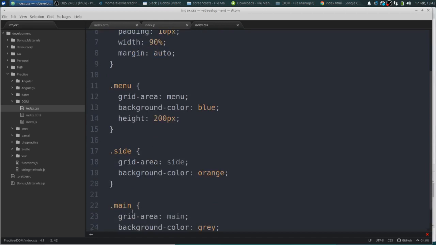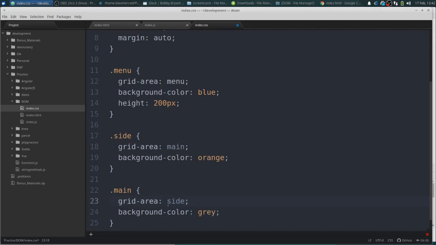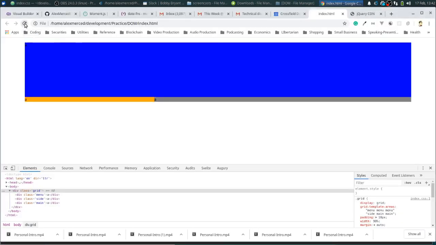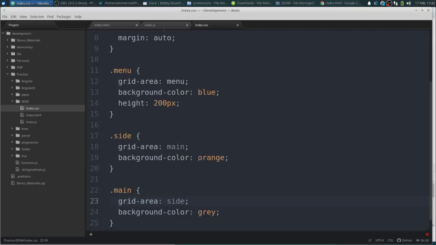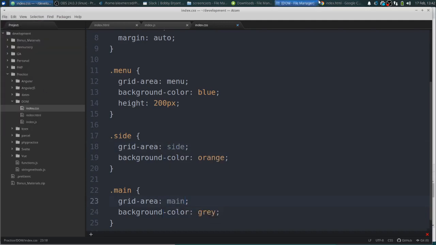And again, it doesn't matter what the name of the class is, okay? The only reason it knows it's main is because I specified it here. I could switch them. I could say this is main now, and then this is side, and watch, the colors will change. And see, now it just swaps it. It's going to go wherever the grid area I specify is. So again, it's based on that particular property that decides how it behaves. Save. Cool. So we have our layout.